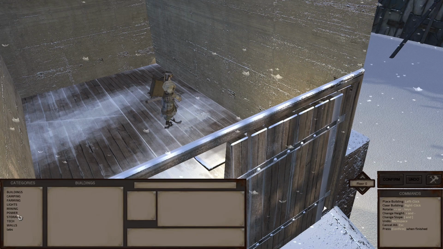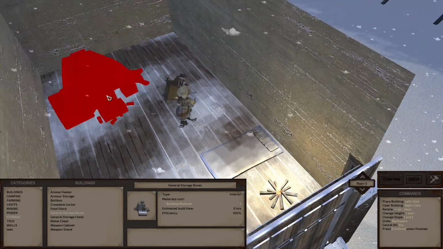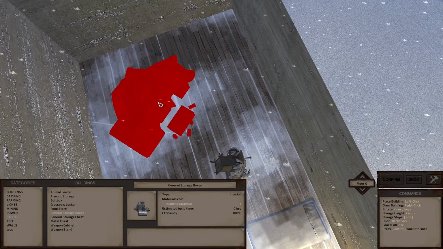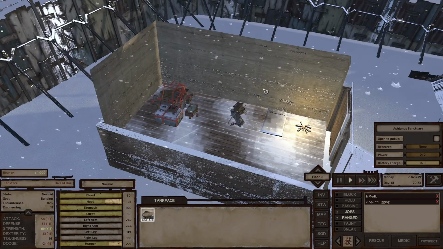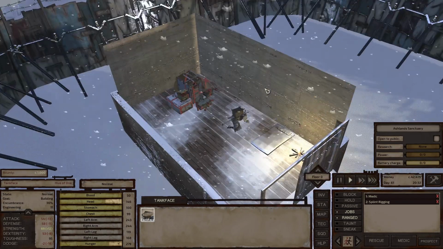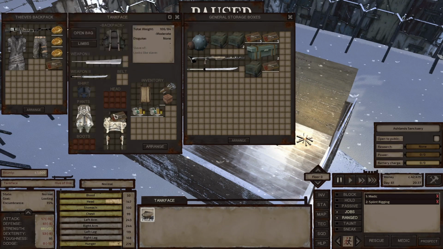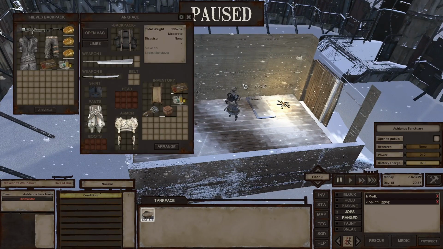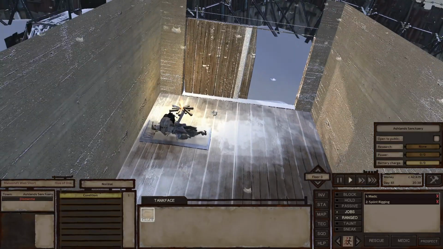Okay, so we'll build a storage chest. Actually, let's just do boxes. We really don't need a storage chest, and I like the way the boxes look. So let's go ahead and build this into the corner of the structure here. Okay, so we've offloaded most of our extra equipment. We're going to go ahead and have Tankface rest up here and get ready for another fight in the morning.